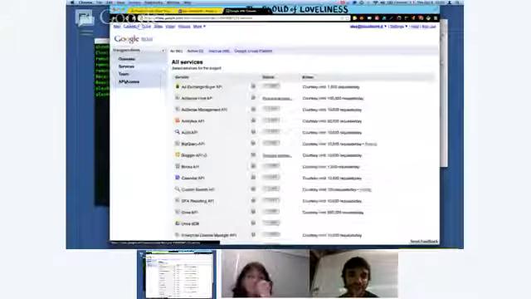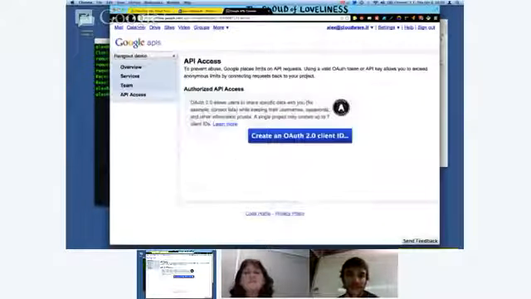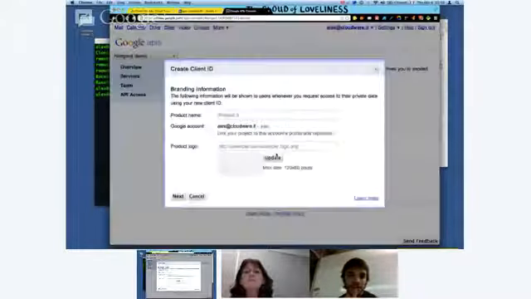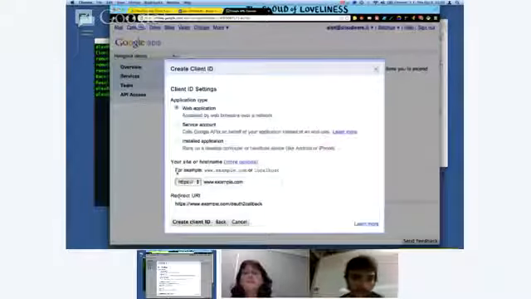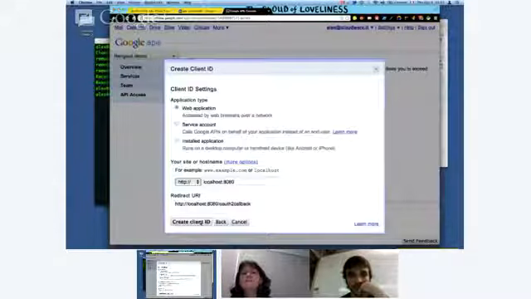There's nothing I need to enable here. What I'm going to do is create a client. Let's call it demo. Here I'll have to choose web application, and let's say localhost, because I'm running on localhost here. Not the redirect URL. We'll need to change it in just a second.